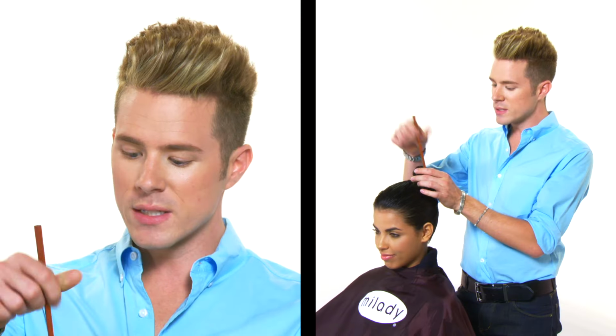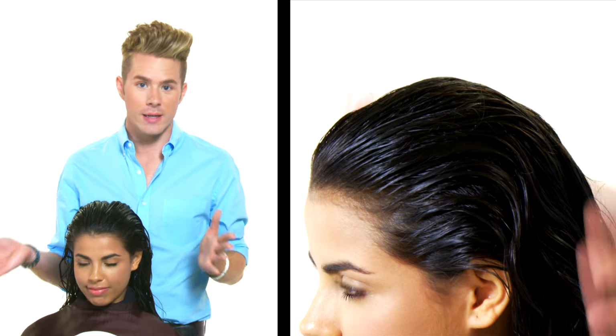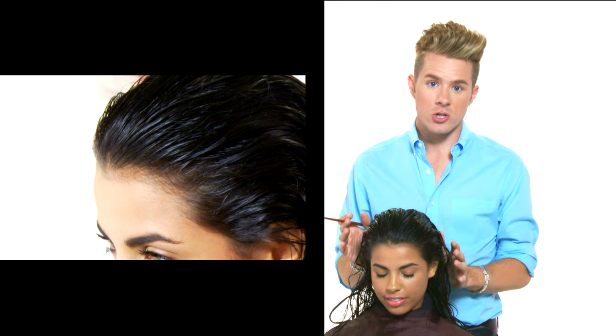All right, the first thing we did is obviously shampooed and conditioned our gorgeous model's hair. Made sure to rinse all that conditioner out because I want bounce in the end result. My favorite part about this blow dry is that it is so recreatable on any head because every head has the same point. The first thing I'm gonna do is section out her hairline.